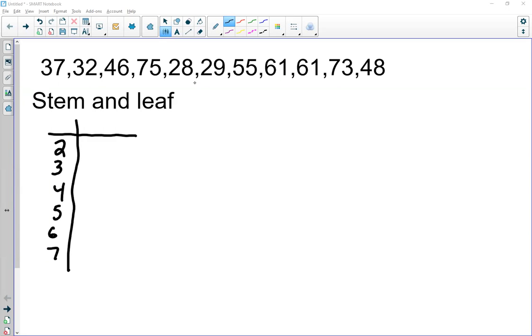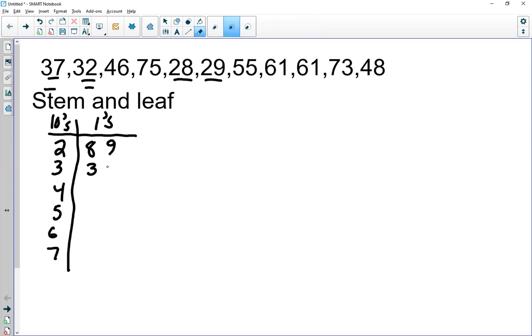All right, I'm recording. So with the stem and leaf plots, we have tens and we have ones. When we make the stem and leaf plot, we're going to continue here. So all the 20s, I have to count off all the 20s, which is 28 and 29. Now I count the 30s. I have a 32, a 37. That's it. 32 and 37.